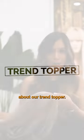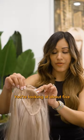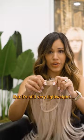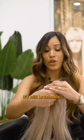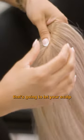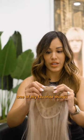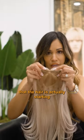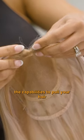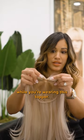Next we're going to talk about our trend topper. This is one of my favorites. It is going to be bigger — you're looking at about a five by six in width and length, so it's definitely going to give you more coverage, but it's still very lightweight and breathable. You still have the same hand-tied mesh that's going to let your scalp be breathable and very flexible. One of my favorite things is the fact that the hairs actually start right at the seam of the hairline, which is going to give you the capability to pull your hair up and enjoy some nice up styles and updos while you're wearing this topper.